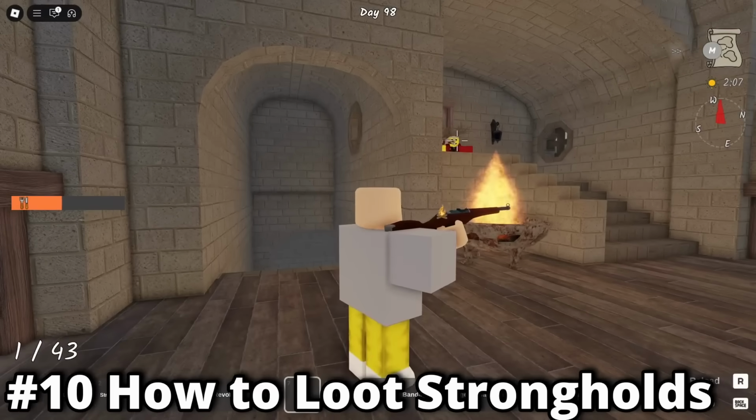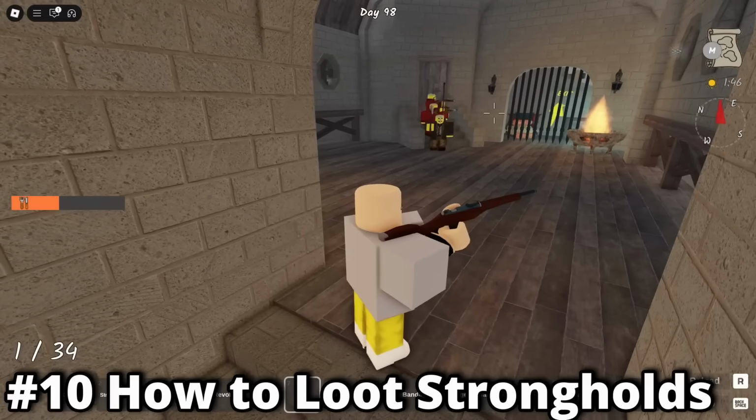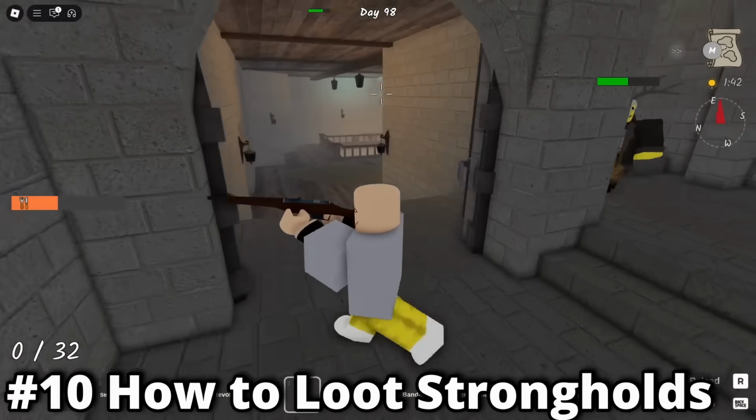You can do a corner shot like this and get all 3 of them. Or I guess there's 4 of them. There we go. Now there's gonna be a few more spawning over here. Just do the same thing. Try to get a shot off right here, then go down the stairway.